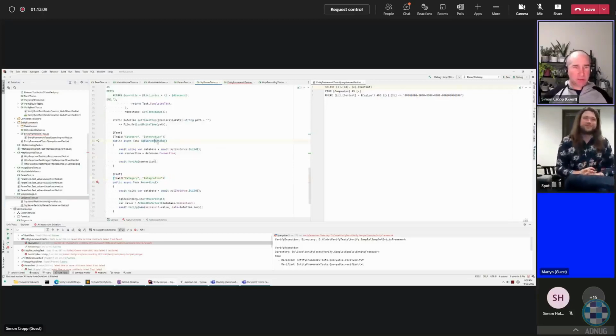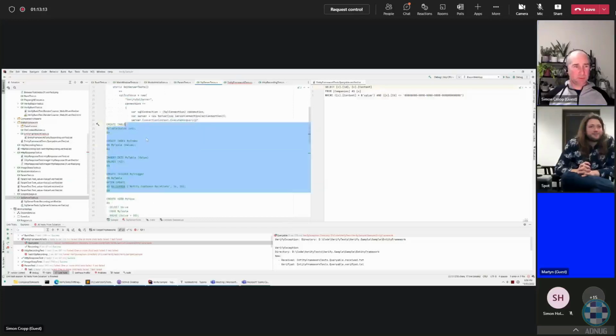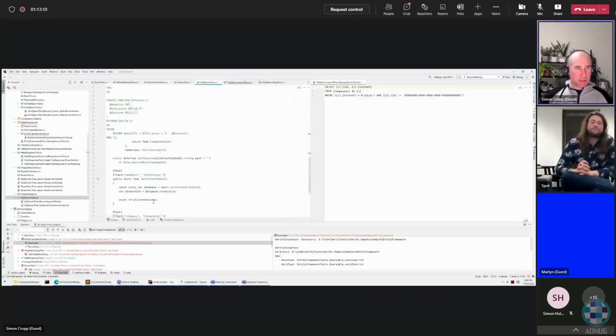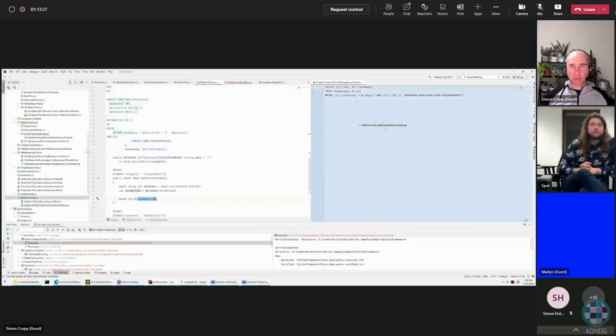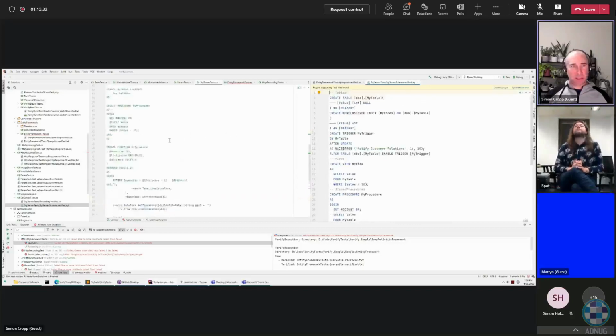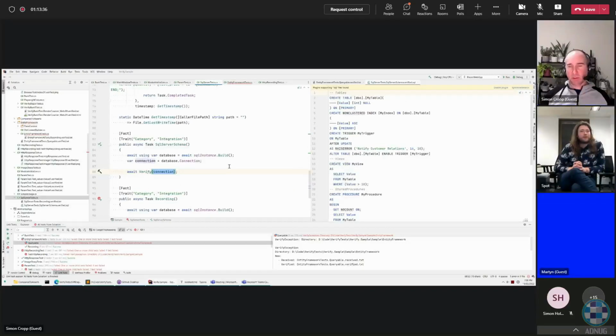So this is creating a SQL database. Doesn't really matter what it does, but if you're using Verify and you pass in a SQL connection into Verify, the default behavior of that is to give you a schema back. So this thing has taken this connection, poked into the database, and serialized the schema of that database to a snapshot file.